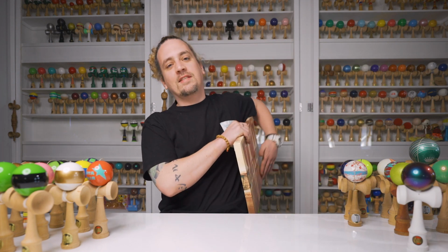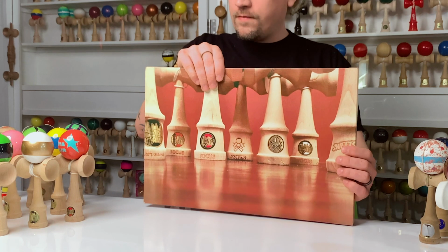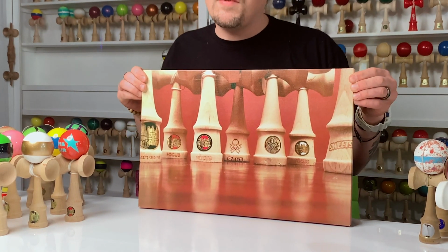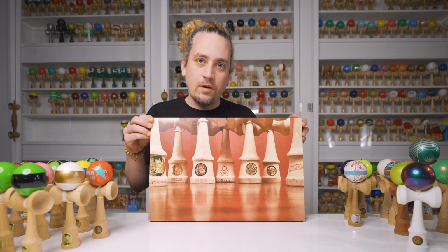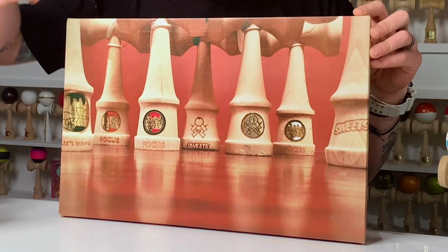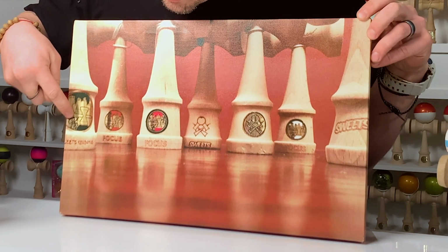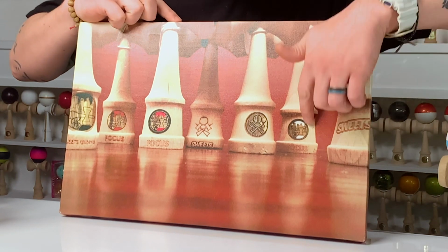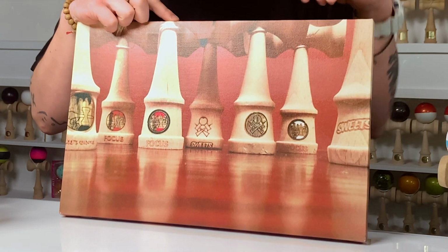So I've been talking about lots of seals, and I wanted to show this photo. I think it was Christian Fraser who took this photo. Maybe not, maybe it was a fan, I can't remember. I think it was Christian though. These are all the seals, the progression, from the ones that I just showed you. That's the old seal. This is the focus that I cut out with my hand. This is the one that came after that. The pros had their own versions of these ones.